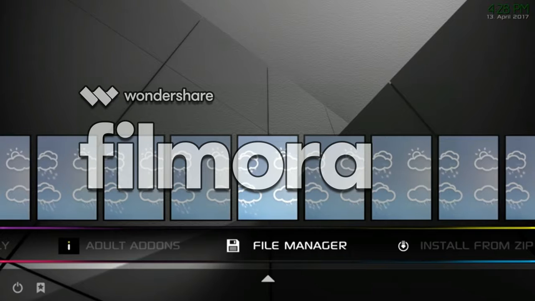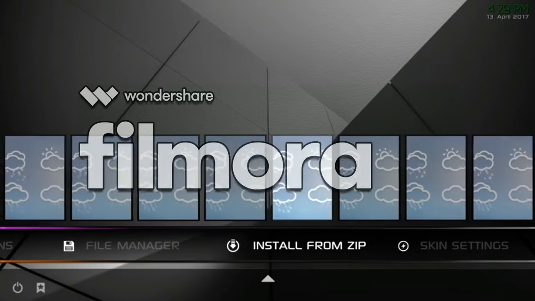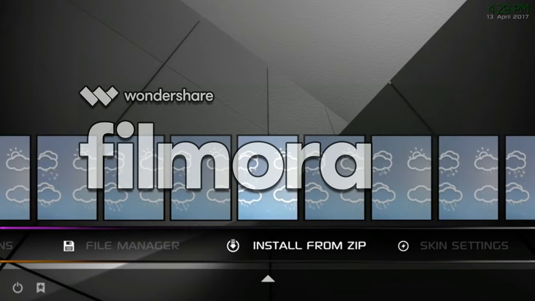The answer is yes. Just like every other build, you can add additional add-ons. All you have to do is come here underneath system, click file manager, go ahead and add your source, and once you do that, you can come back, click on install from zip. Now this is where you're going to install whatever it was that you added in your sources.